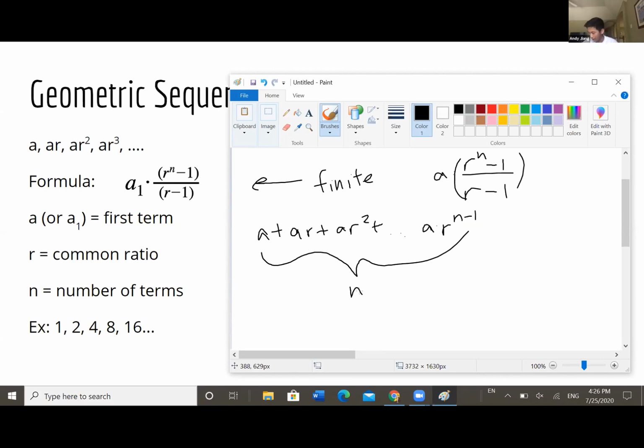Right? If this was an n instead of an n minus 1, then I would actually have n plus 1 terms. So this has to be an n minus 1. So let me call my sum s. How do I figure out what s is? Tell me in chat, how would you figure out what s is?